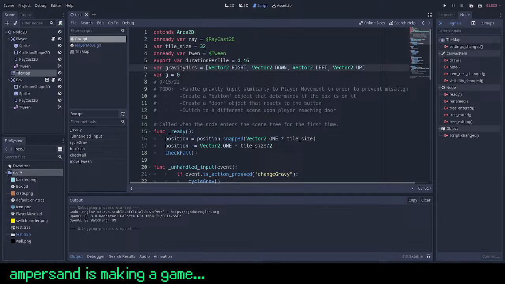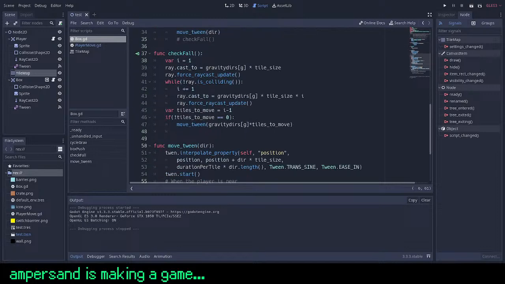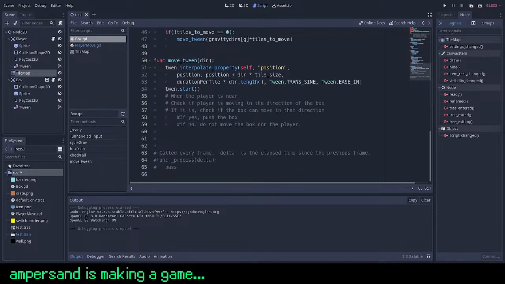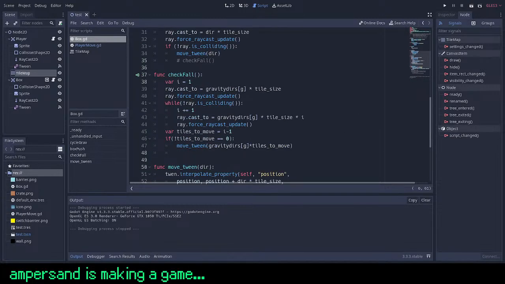But the thing is, the way that we coded it makes it so that if I try to implement it the same way, it won't work. Because right now, the tween end, which is ideally when the input should be parsed, calls check fall, which could make the box move.